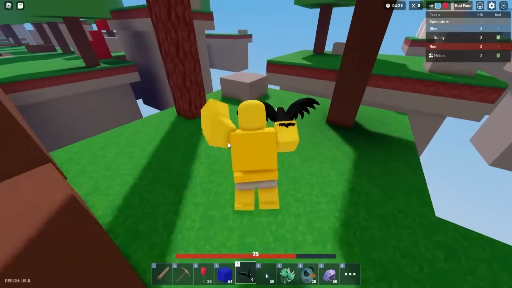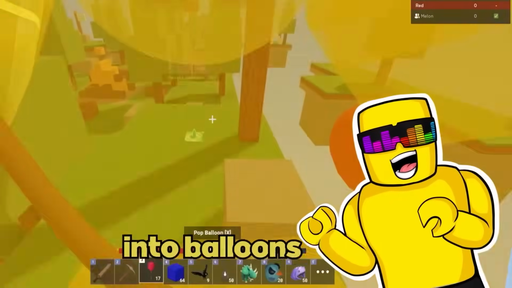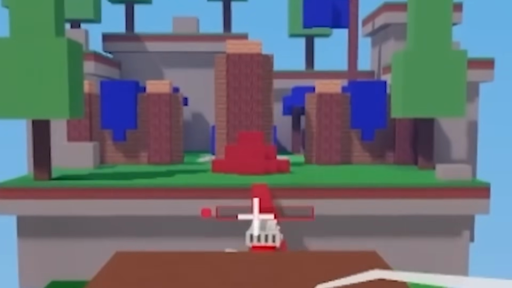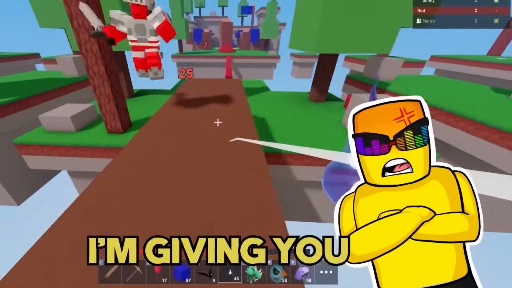You're trash, Sonny. Oh my god. How do you have balloons? I invested my emeralds into balloons. No way you had that much time. All right, I'll just take my free kill. I didn't want to do this. Bro, what the heck? Back off. Oh my god. Back off, Melon. I'm giving you one chance.